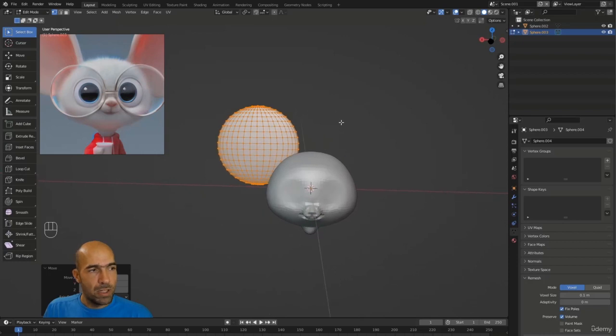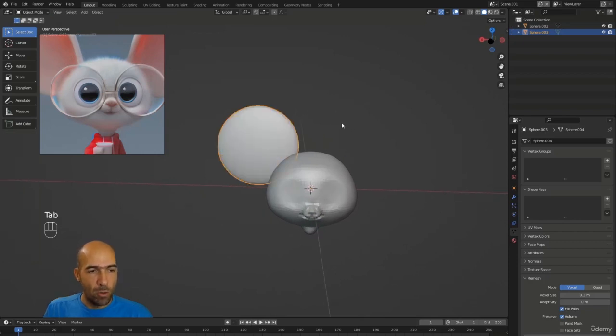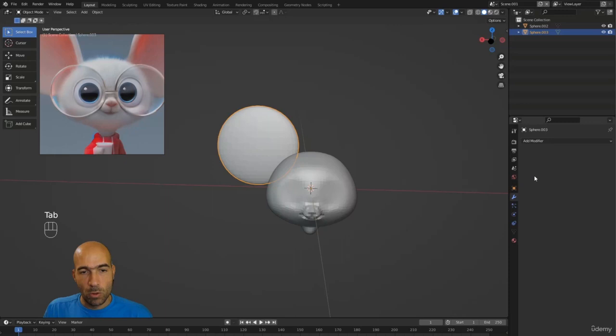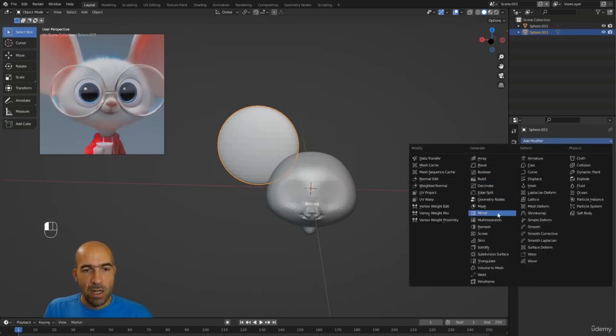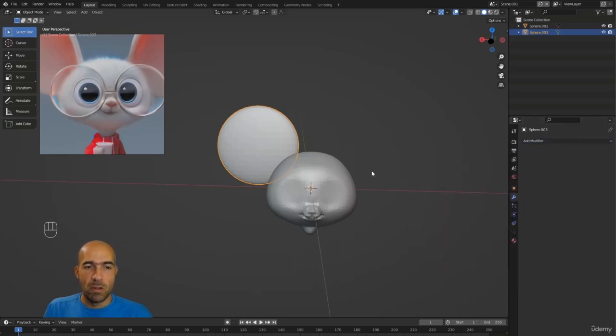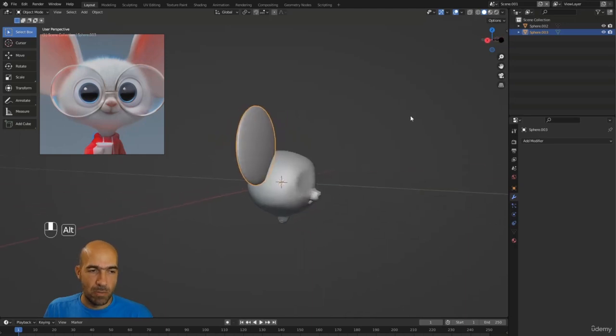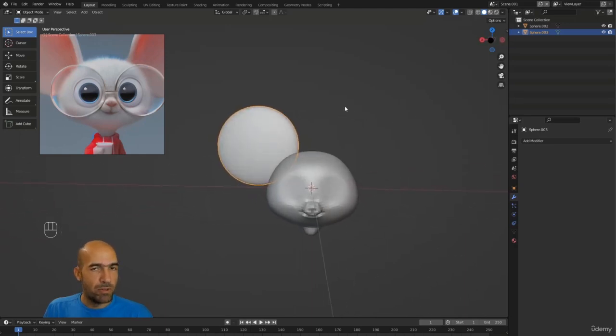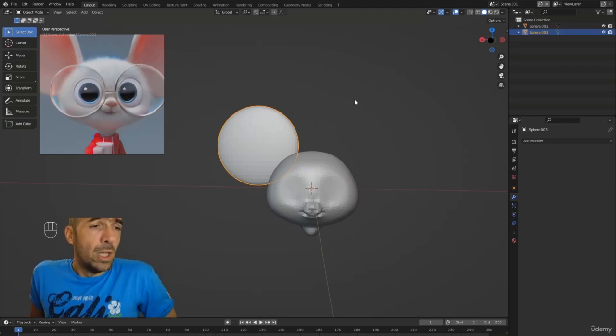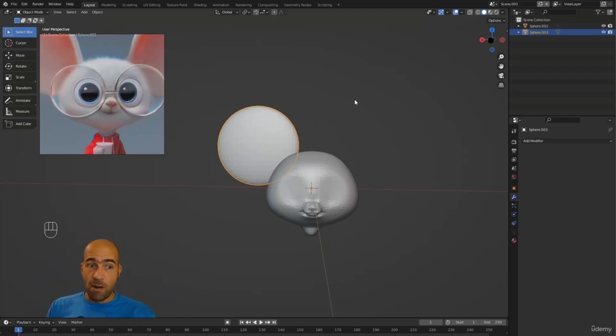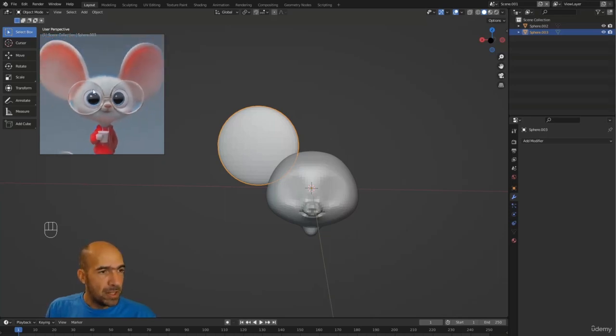So now, of course, like always, we can go back to object mode with Tab, and then we go to add a modifier, which is a mirror modifier, and everything will be okay. But this time I will show you something else. Not using the mirror modifier. I know it's something new. It's something scary, but it's okay. We can use it. Let me see the ears, how big they are.